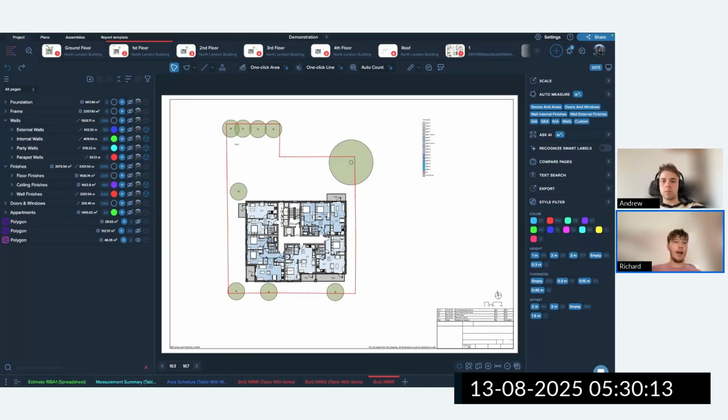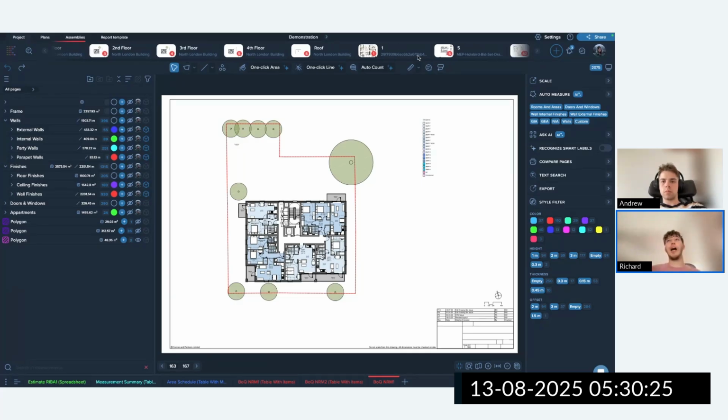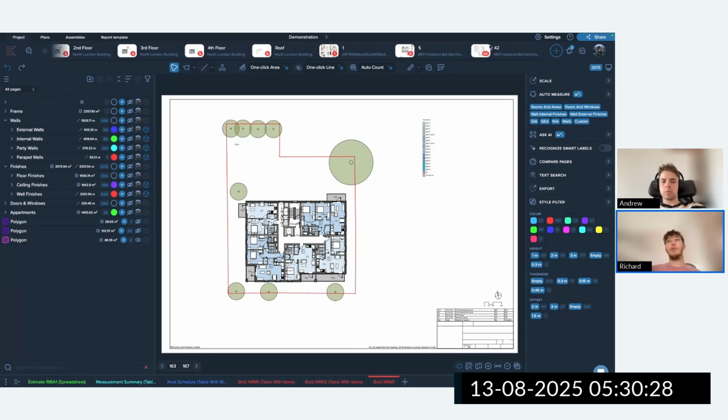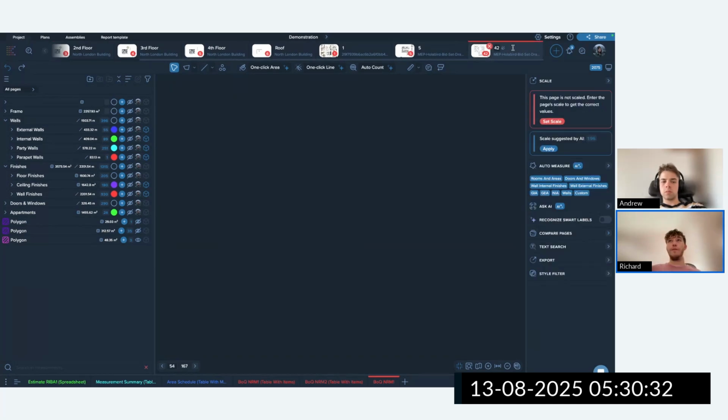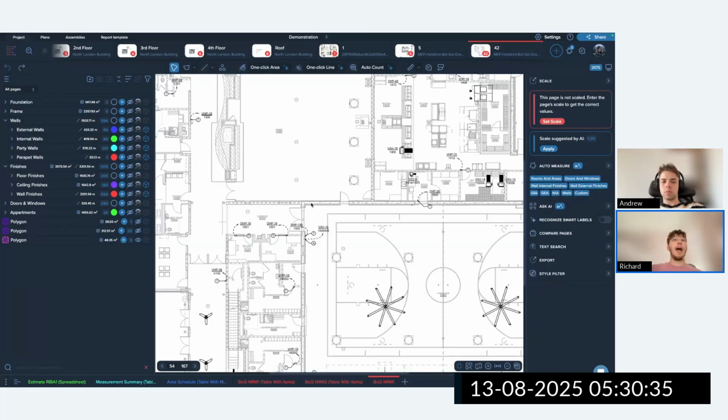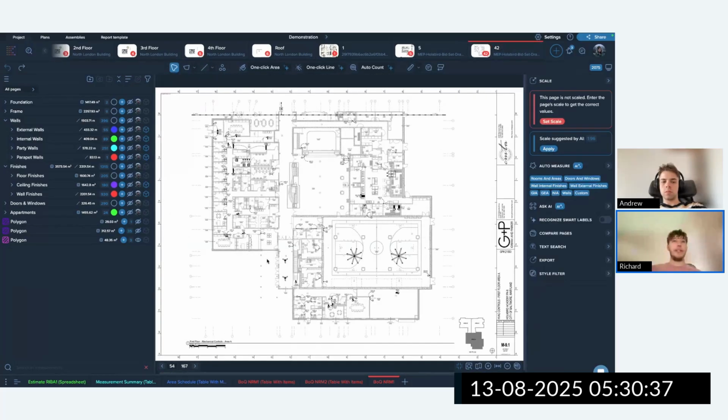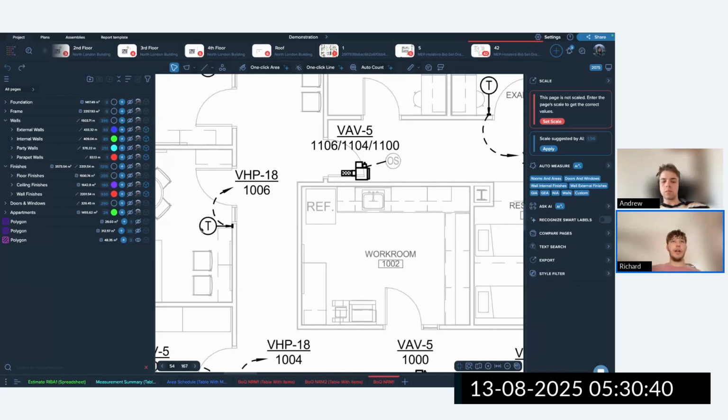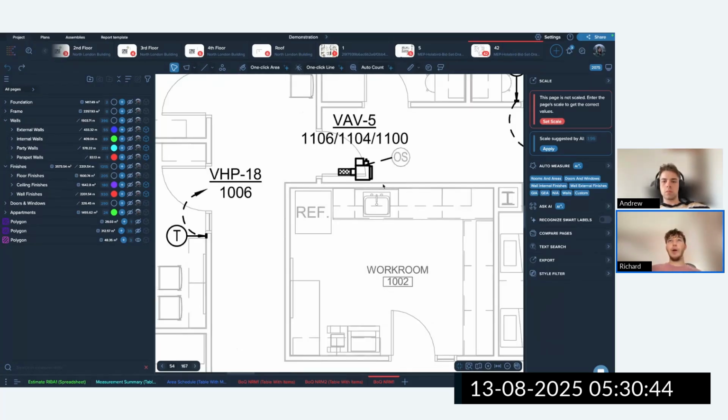And then while we are waiting, I will go next to some MEP drawings, or similar MEP tasks, when you need to count something, maybe some elements, doors, and windows. So if I go to this drawing here, I see all these annotations, sometimes with text labels, sometimes not. And here we have a very nice tool for it called AutoCount.